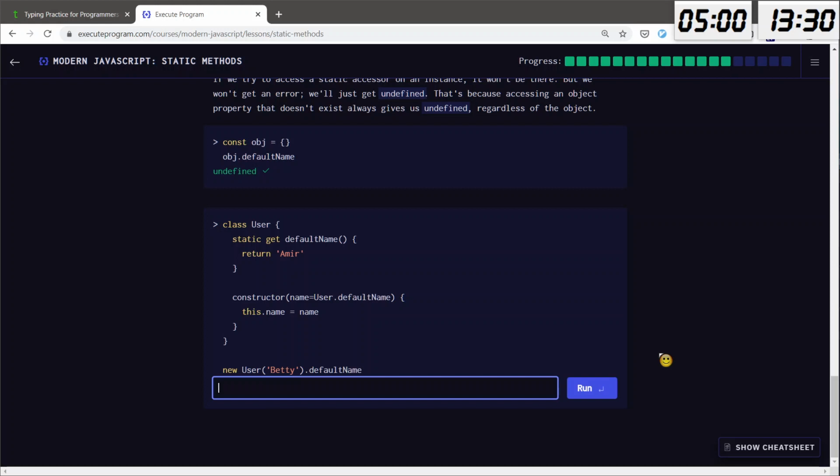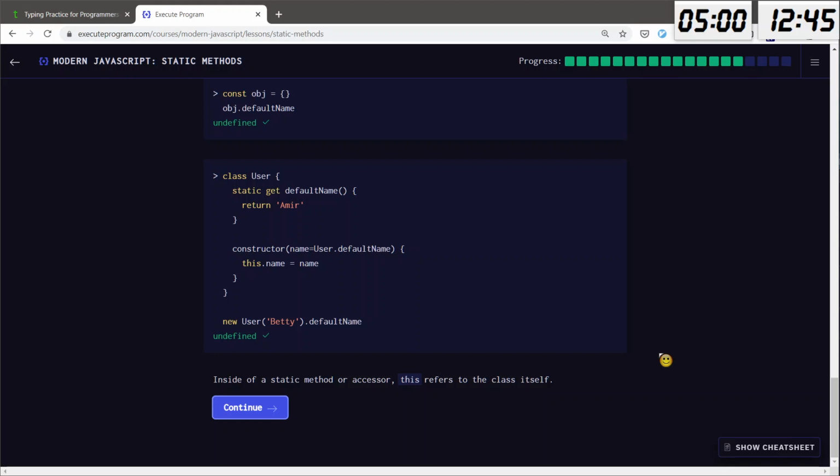Then class User, static get defaultName. Sure, then we have that, and that will be undefined as well. Undefined.